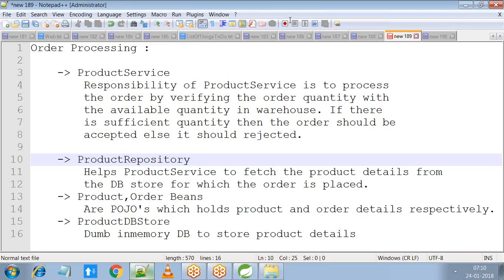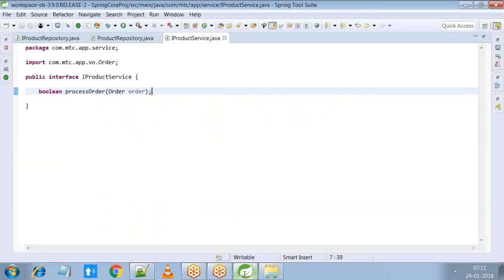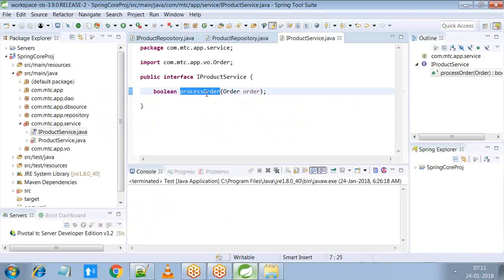Now we've got this product service. You'll find that it's responsible for taking the product order details, that product ID. It takes those order details and verifies the order: it checks the order quantity and whether it is available or not. If so, it considers that the order is placed. We can extend this example further, but as of now we'll confine ourselves. You see what it does in this product service.